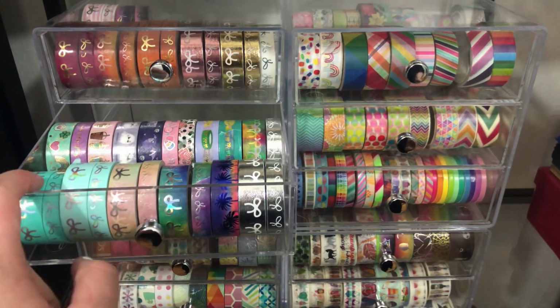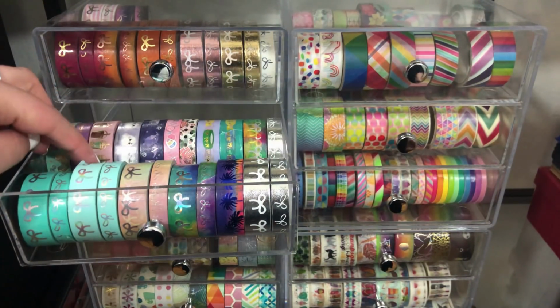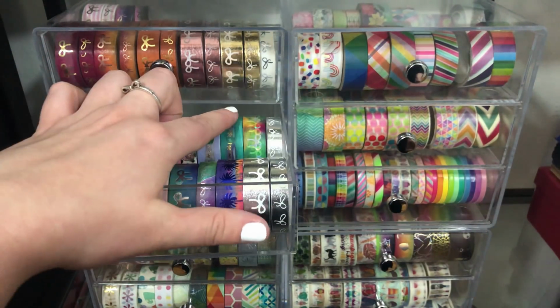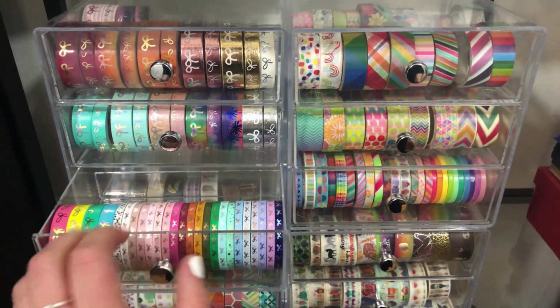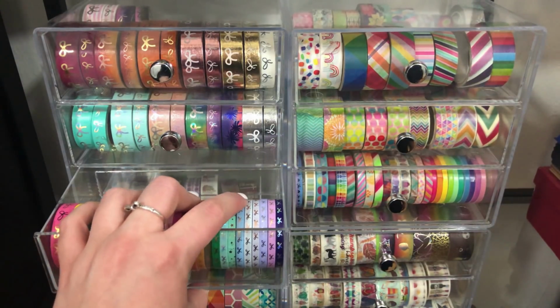This one's got more of the blues and the rainbow, the silver, and then some patterned ones that I got. Some Halloween ones that my friend Jen gave me. And then these are from when I was signed up for the monthly subscription box, and then some Washiception washi. And then the bottom one has all of the skinny washi, which I did use one month in my monthly notes page. Otherwise, I haven't really used it as much.